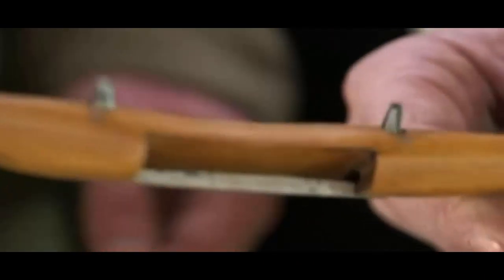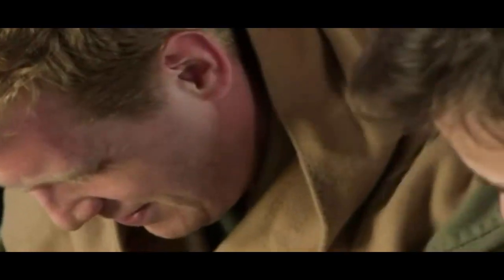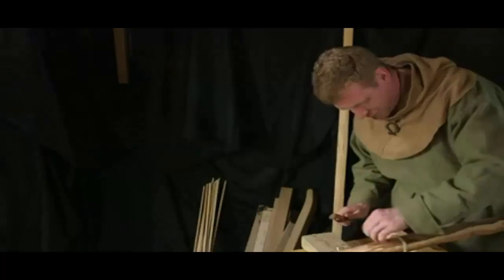So as I am your apprentice, is there any chance I can have a go with that? Yeah, of course you can. You want to be gentle, but you've also got to put a bit of pressure on, haven't you? It is, yeah, it's quite a delicate task because you don't want to be cutting into the sapwood at all. You just want to remove the bark. Taking off lumps there.